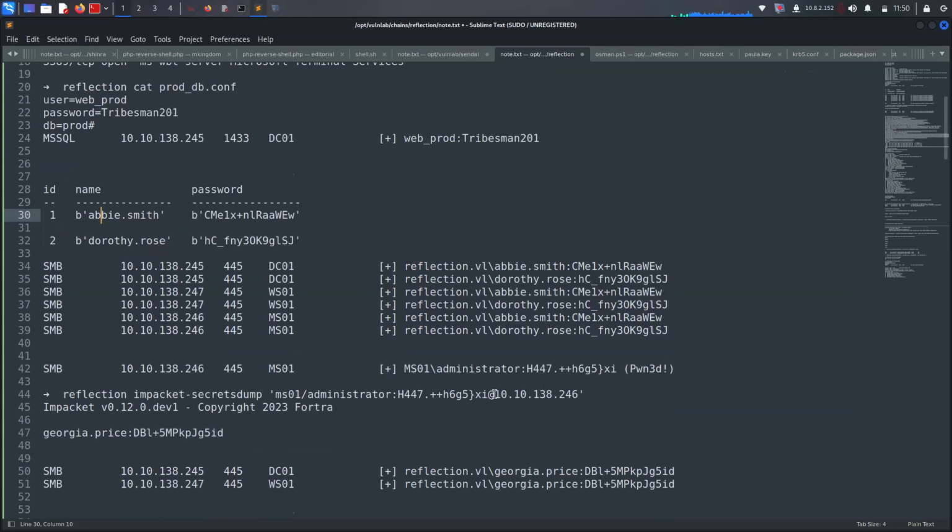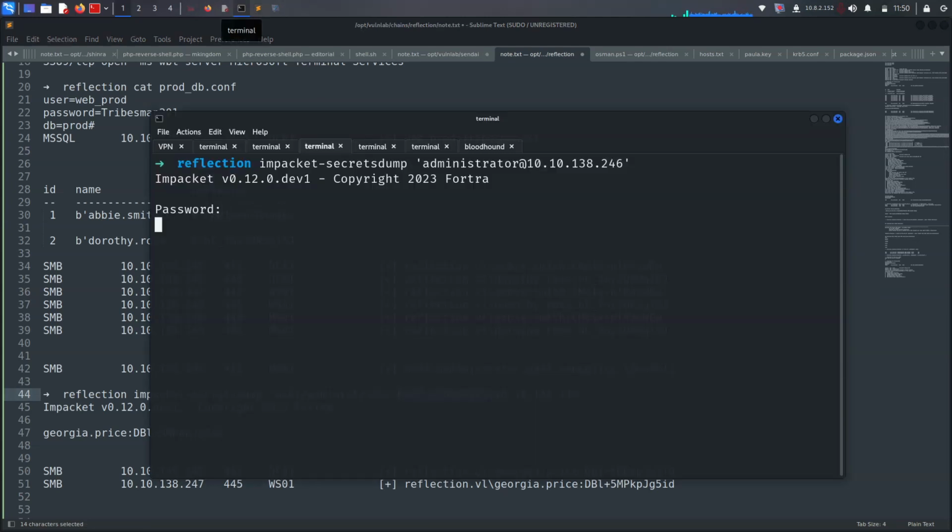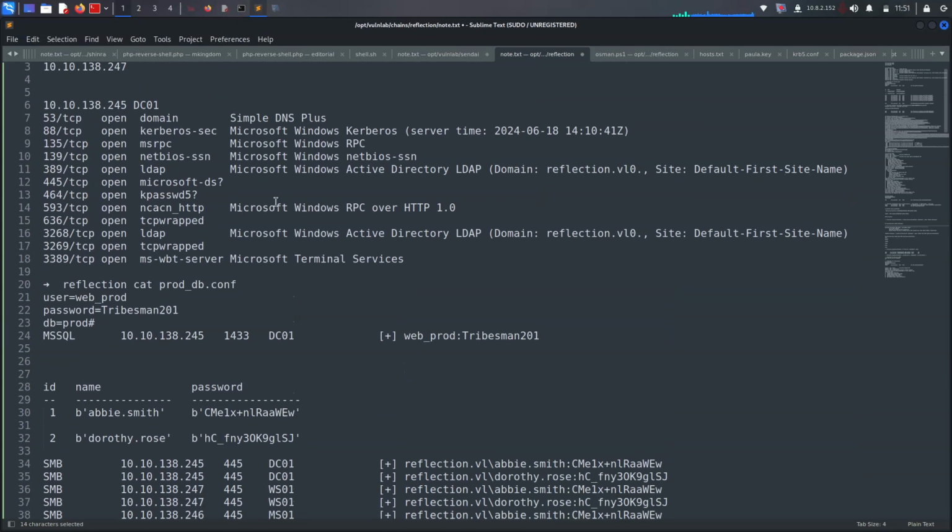Okay, let's try to give the real administrator password here, and so we did it before.